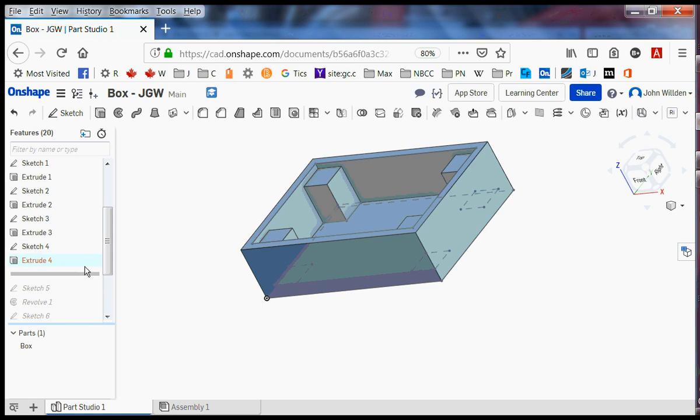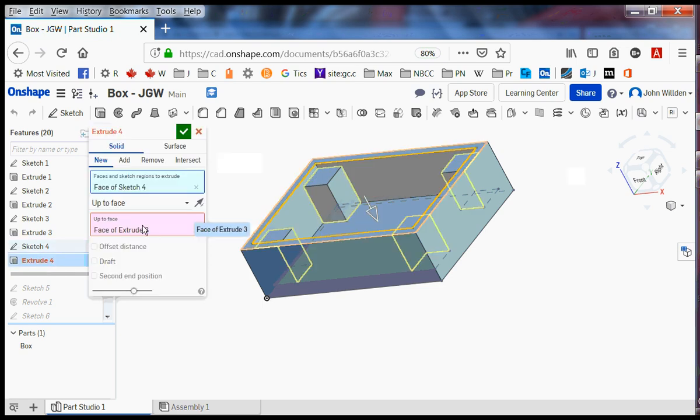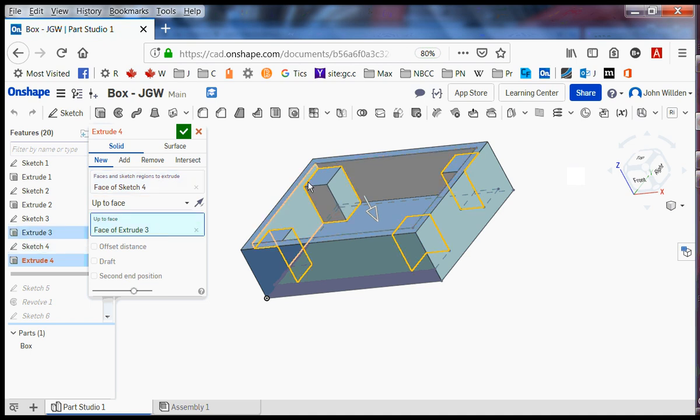So let's double click that. Face of extrude. Face of sketch. So the sketch is on the top surface there, the yellow line, and it's going down. So it's down to face. So I'm going to be going down to this face. So face of extrude. Notice I have to click that and make it blue before it'll take it. So I want to go to that face there.